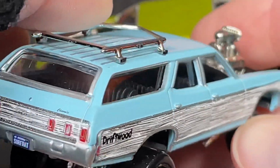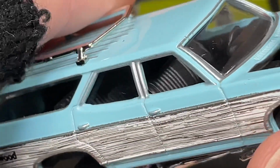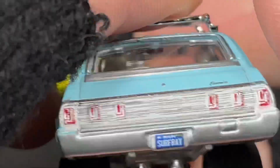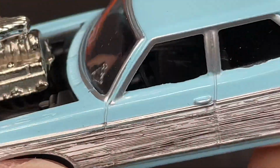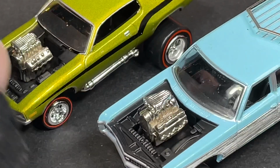Really nice. Black interior looks like, or very dark blue. I think it's black. Really nice steering wheel on the left side. It's the left side driver. Very, very nice steering wheel. Nice bench seat in the front. Beautiful. Got a set of stingers here.